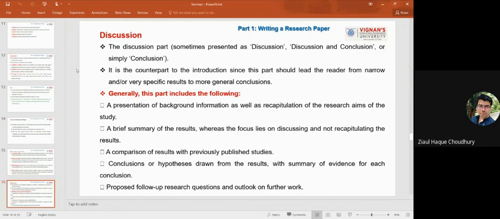So the conclusion and abstract are both very important in the research work to reflect to others. The conclusion part is also one of the biggest parts to reflect to others, because it has to deliver your whole work and achievements as well as some future work. So that is very, very important in the discussion or conclusion sections.